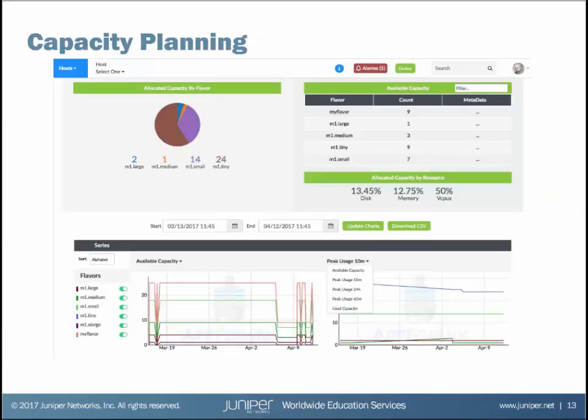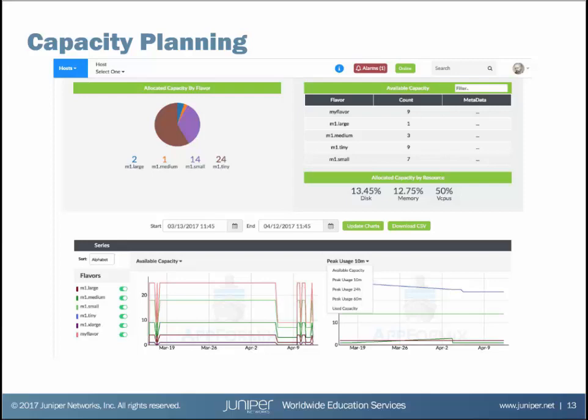And we're back to the web dashboard now that you'd see inside of AppFormix, and so you can get basically a snapshot of, hey, how is my cloud performing right now? But since it's gathering the statistics over time, I can get a historical view of how our cloud performed last quarter, how our resources are being used, what types of virtual machines were spun up, how much storage is being used, which were most popular.